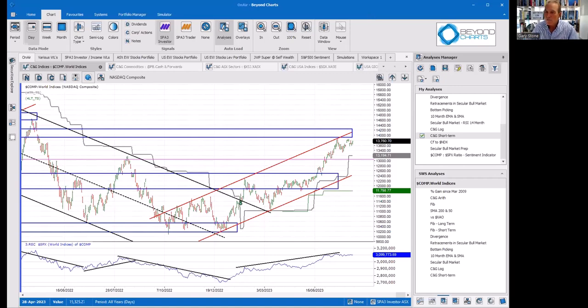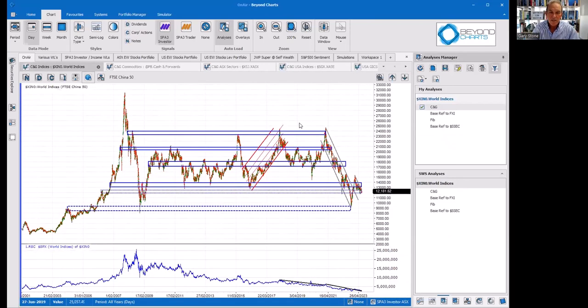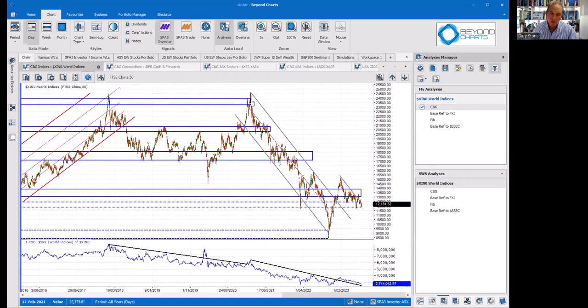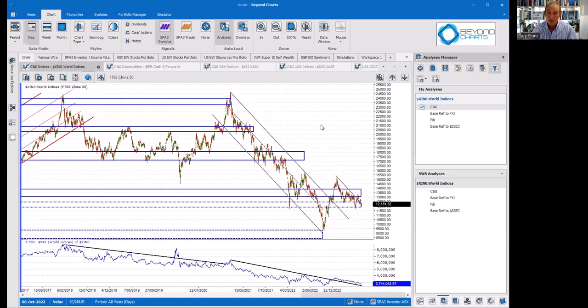Okay, question: any views regarding the Chinese market given its importance to the ASX? Okay, I have done the preparation for that. We might as well have a look at it. So this is the FTSE China 50, the large cap end of the Chinese market. Massive, wide-ranging sideways movement here. Let's just zoom in a bit. Underperforming the S&P 500, in a downtrend. We did have this downtrend that went from February 2021 and bottomed out down here in November of last year, 2022, had this rise up, broke out of the channel, back into a downtrend. So it's not looking good at all on the large cap Chinese stocks.